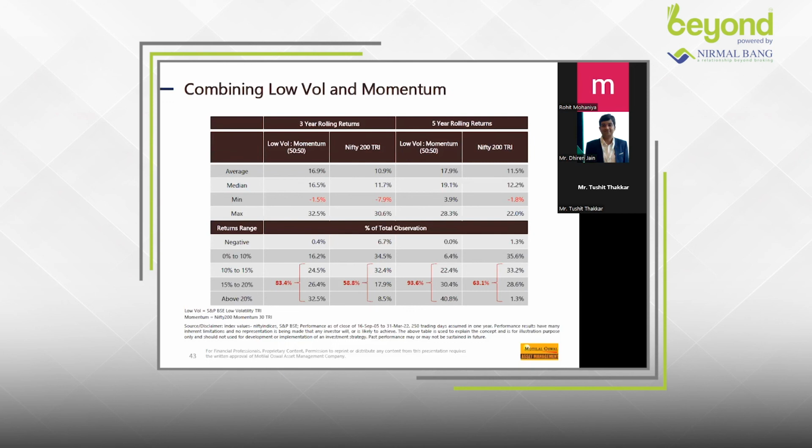Why I say add both, the combination of low vol and momentum, is because, as I said, it's like timing. You don't know what is going to happen tomorrow. Even I don't know what is going to happen tomorrow. So why not have both exposures? Keep the safety protocol as well. It's like wearing seat belts so that I can try some overspeeding. In my car, I know there are enough risk measures and enough safety features, so I know how much I can speed and how much I cannot. Low vol plus momentum is exactly that combination, which gives you the ability of protection during a bear market and doing good in a bull market phase.